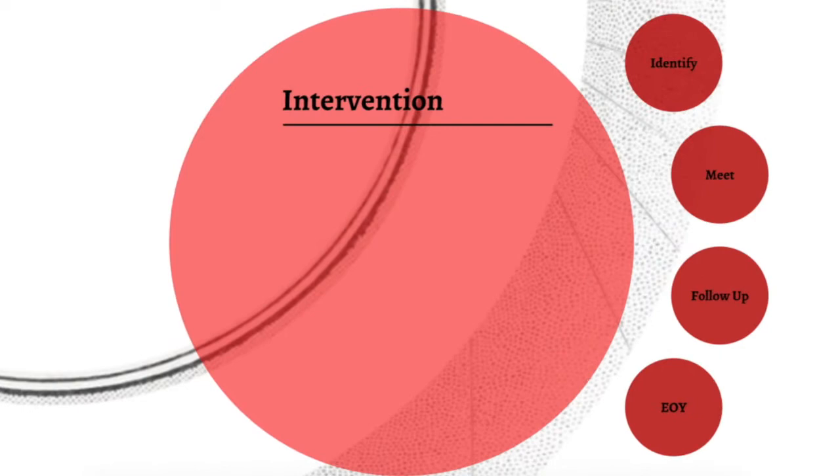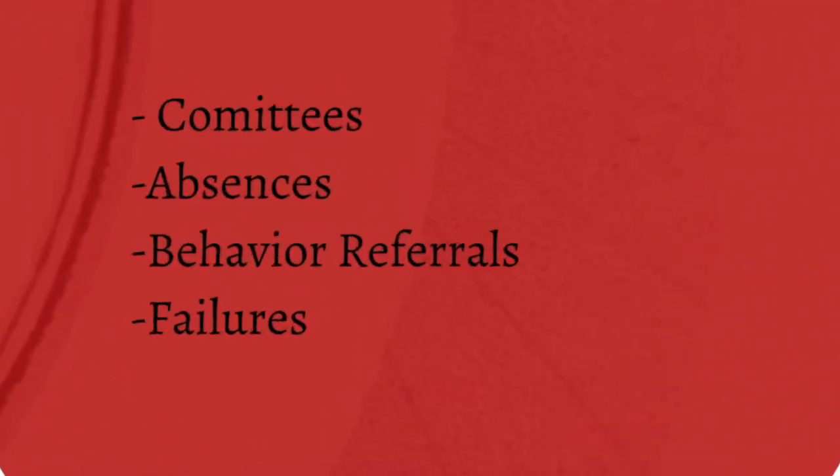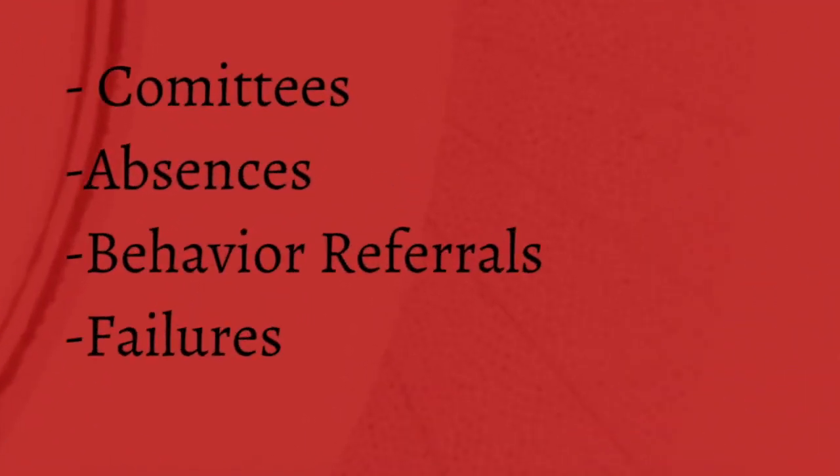Our Project Orange folder was an intervention for these at-risk students, where it was basically a mentorship where we worked with the students and we gave them that empowerment regarding their goals in the classroom. And we identified them through committees, absences, behaviors, referrals, failures. We put all of that together and said, here are the students. We each chose a few students that we would mentor and we would work with to identify but also reduce their at-risk behaviors.